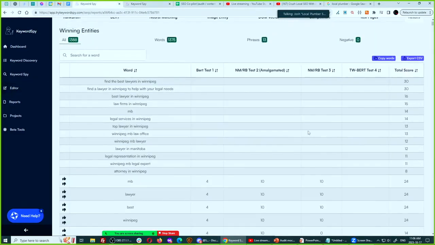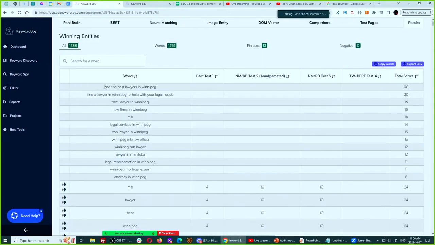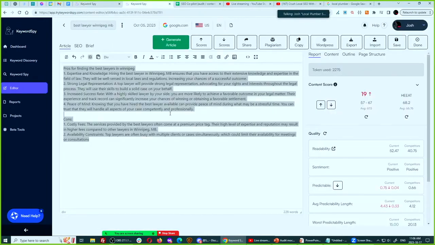You could also just go here to the results page. You can copy the words. You can export the CSV, give it to your writer or your guys or gals who produce your GMBs for you and say, here, use these phrases at the top, the highest scored phrases. Stick to the find the best lawyer query intent because that is the desired query intent. And then use these words here, and if you want to make sure you're better and denser than the competitors, paste it into the right report here for the editor, and just check the content score and the heat score against our competitors and make sure that we're comparable. That'd be another great way of using it there.